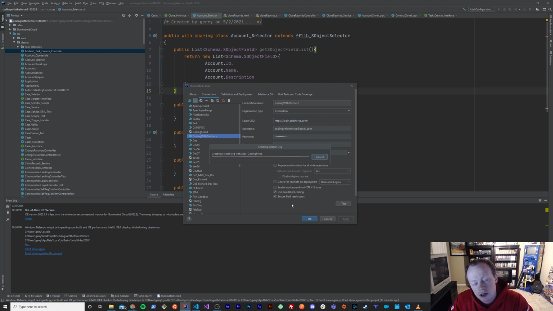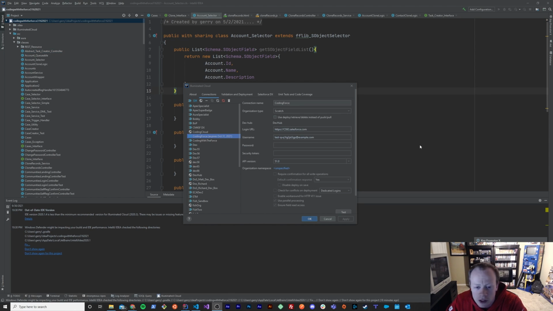But yeah, as you can see, it's pretty important to make sure that you do monitor your scratch orgs. Make sure you don't go over your limit, know what your limit is. And make sure to delete and remove your scratch orgs as soon as you're done with them. Sometimes that can be several weeks. Sometimes you're done with the scratch org in a matter of hours. So make sure to clean them up.